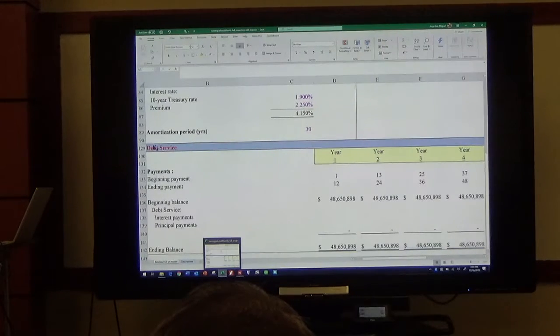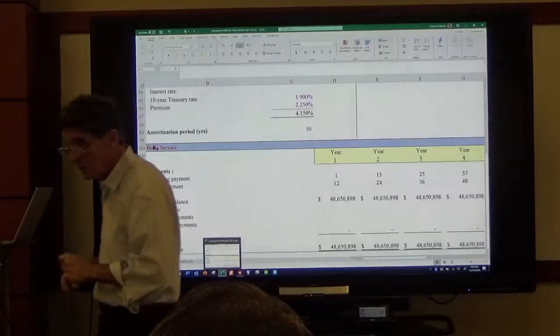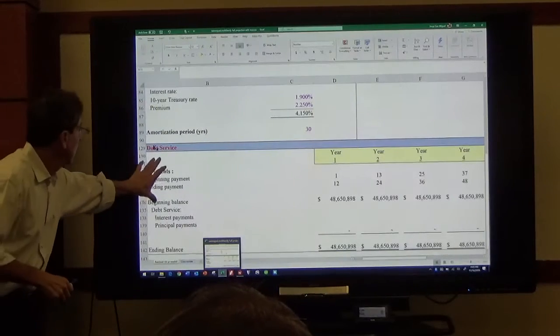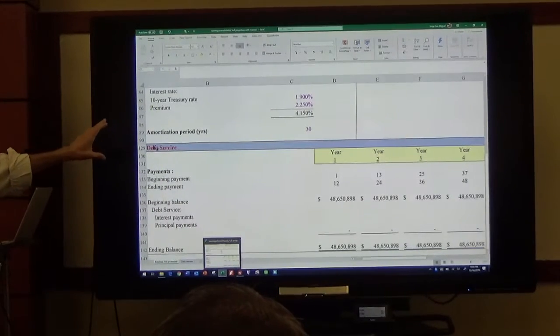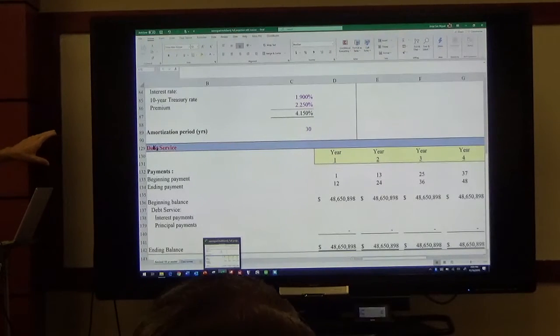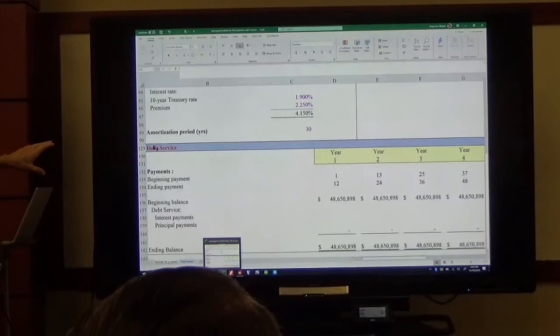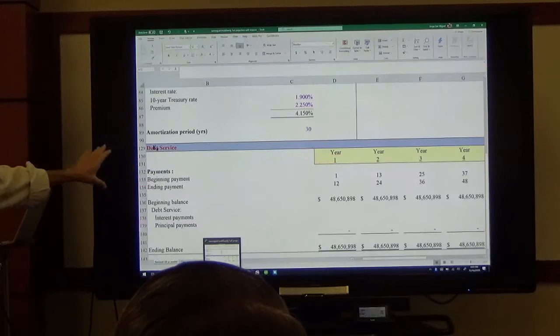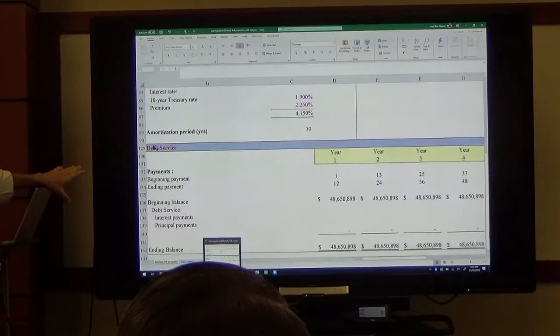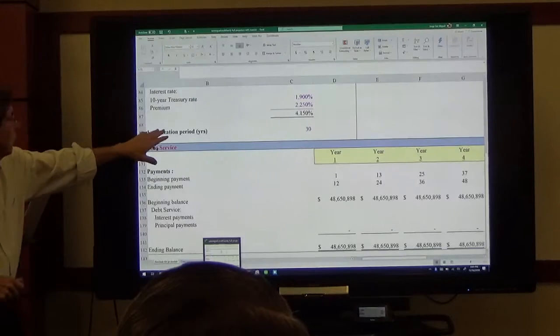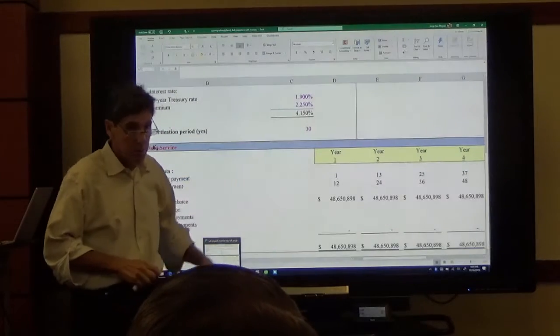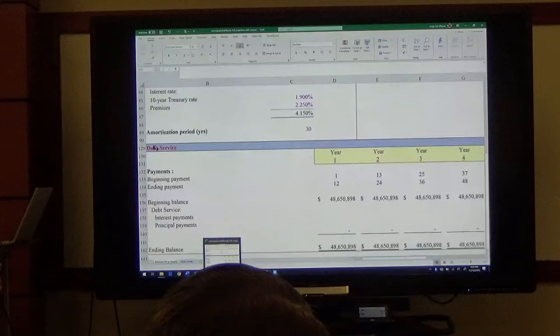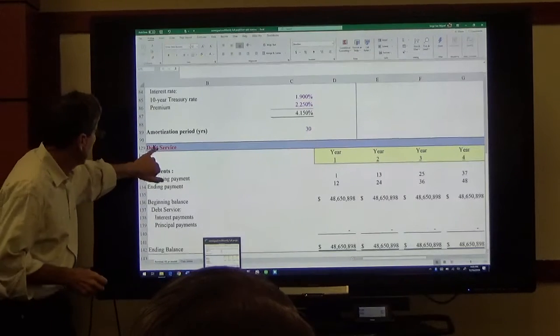I'm just trying to write the way on, because this is all we need. This is all you need to build right now. If you start building all the other stuff, you're not going to have time. You can go to the video, or you can stay afterwards and I'll pop it open, but all you need to do right now is this schedule, the debt schedule, the amortization, using the Excel functions. There's nothing above it, where interest rates. There's stuff there, but you don't need it for this calculation. You only need to do the debt service schedule.